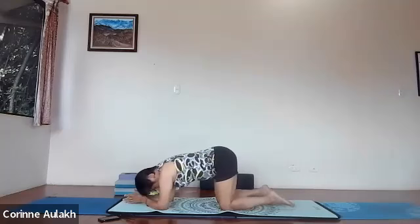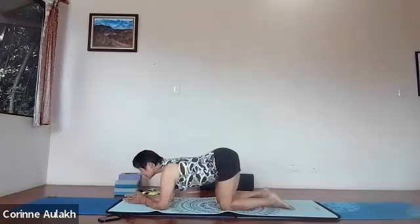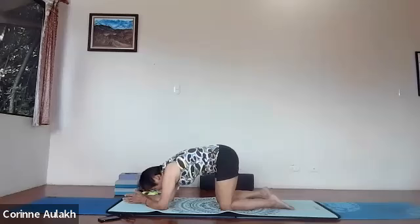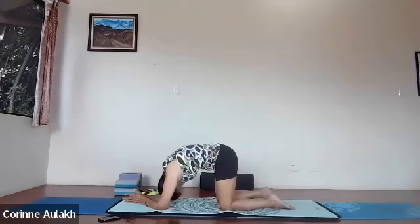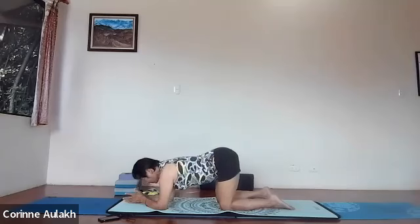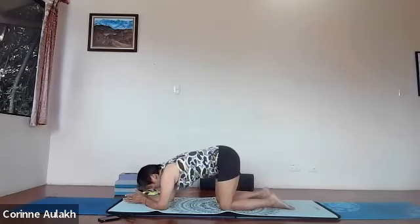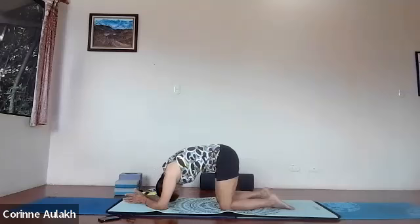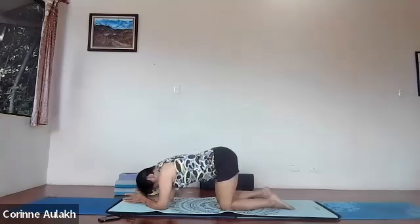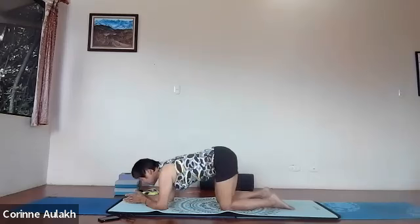All right, let's begin. We're in neutral tabletop. And inhale, look up, drop belly. And then exhale, pelvic tilt. Round the back, tuck the chin. Again, inhale. And exhale. Continue. On your own pace, really looking at that awareness of the mechanics of the motion.